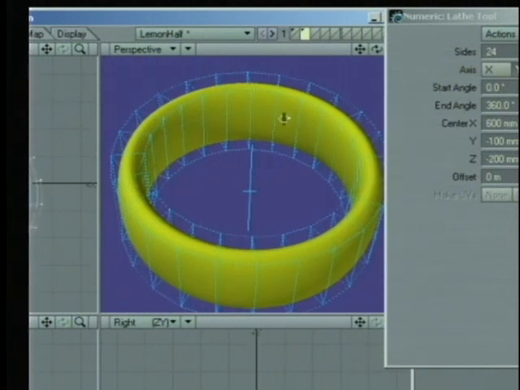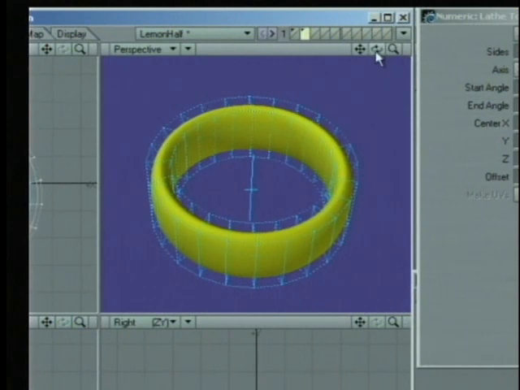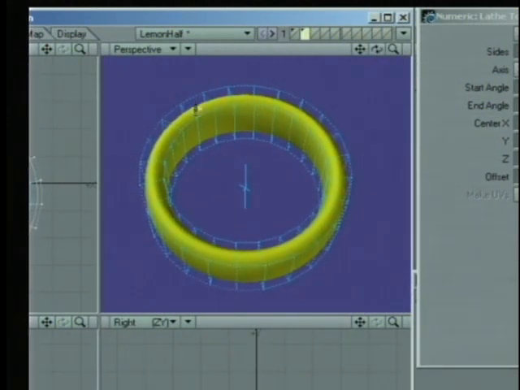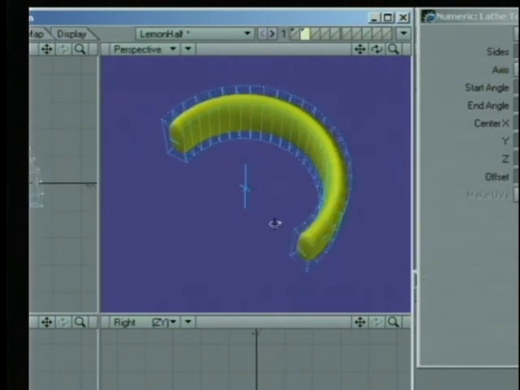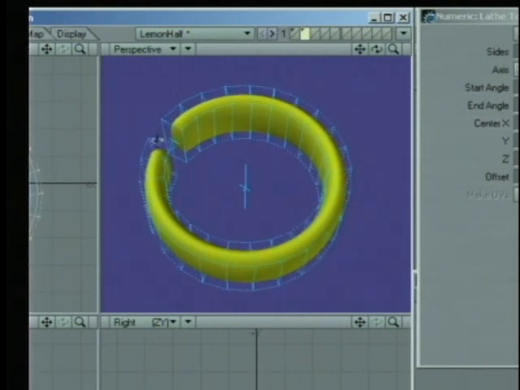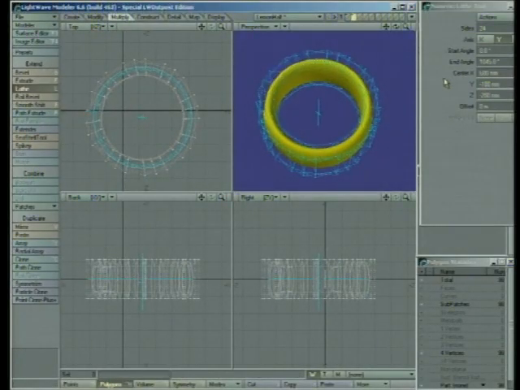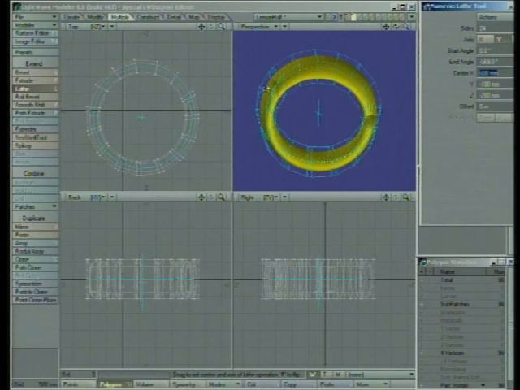Now another thing that I can adjust, if I look here, you see there's a little tick mark. Let's just rotate this around a little bit. You can see a little bit better. This line here, if I click and grab on that, that changes the rotation of the lathe. Basically, the start and end angle can be adjusted interactively by just grabbing this and bringing it around. So you can actually spin it more than once around. And you'll notice that my numeric palette here shows that I've spun that now negative 569 degrees. The end angle is 324 degrees. So I've got several rotations. So I can just bring these back by spinning it. So that's a pretty cool thing to do.